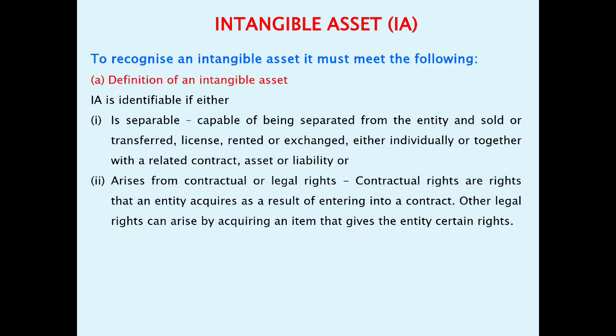Intangible asset. Okay, here's the thing. Earlier on, where I said the definition of an intangible asset is identifiable, we got confused over there, but now it's telling you what identifiable means. It means two things. Identifiable means it's separable. Now, you might be thinking, what's separable? Separable means it has a life, it has a body, it has freedom. It basically means it can be separated from the owner.